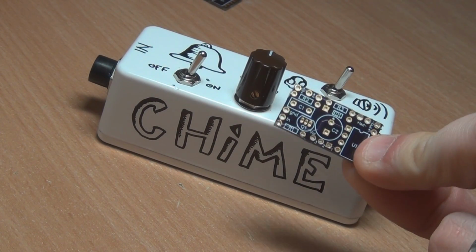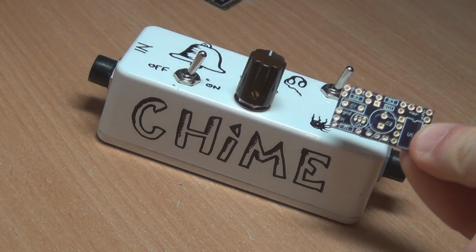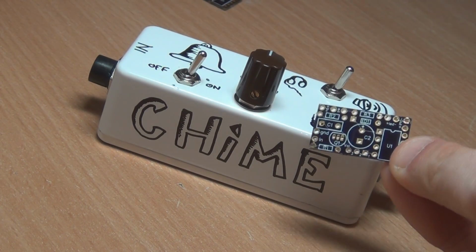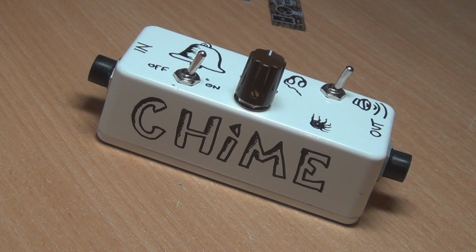As you can see, the PCB is very small. This is a 1590A, just in case you're not sure of the scaling, and that PCB is quite small. And I'll give you some details on how I built mine and what it actually does.